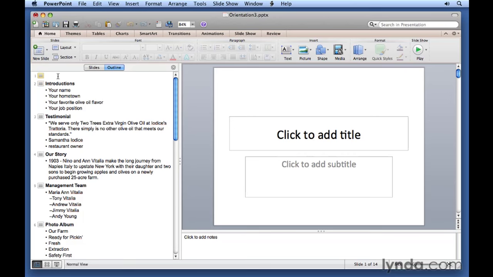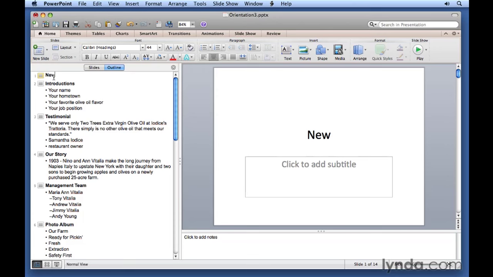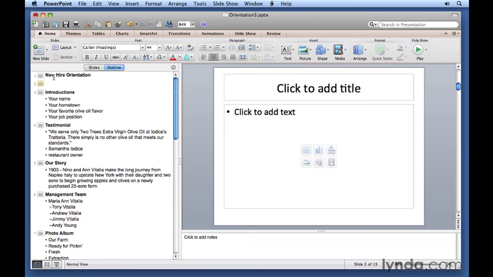Let's start right at the very top with slide number 1. Now this is a new blank slide, it's a title slide, and there's nothing showing up next to it. When we click next to slide 1, we can start typing. And in this case, it would be our title. So let's type in New Hire Orientation. Now look what happens when you press Return on your keyboard. Automatically, PowerPoint wants to start a new slide. A new slide is inserted. We can see it over here on the right-hand side. It's a title and content layout.